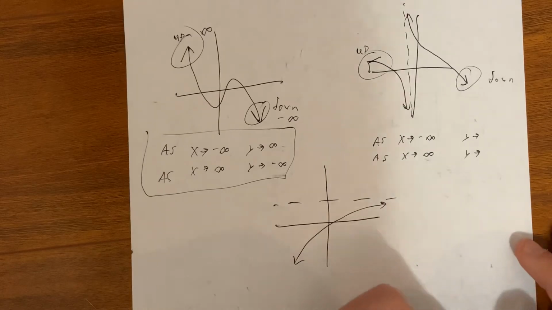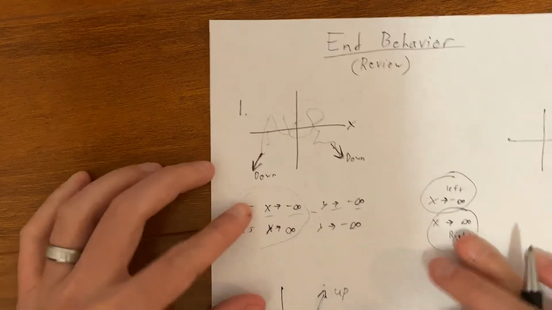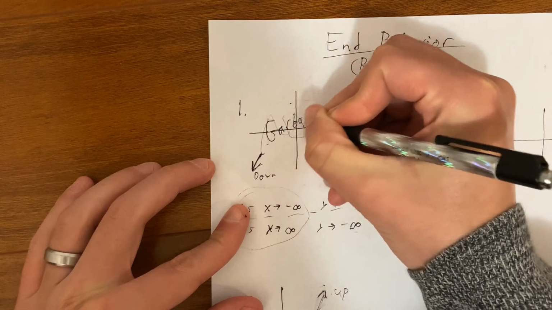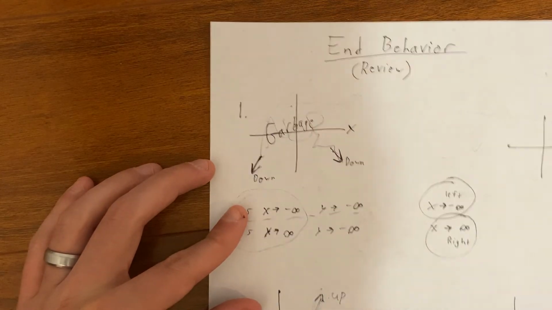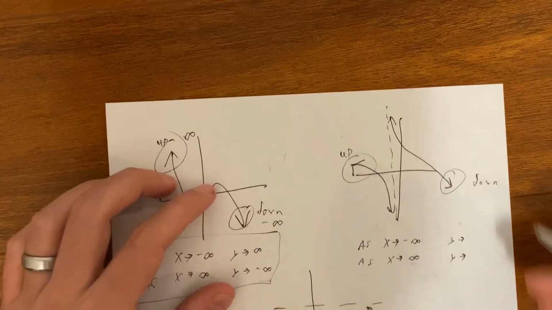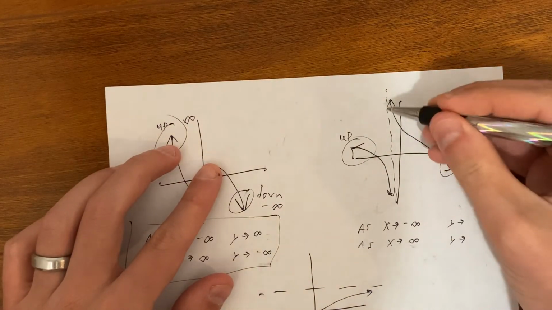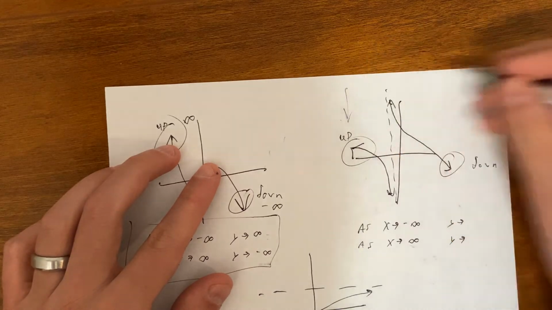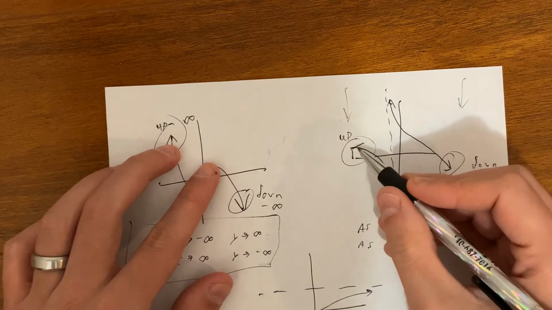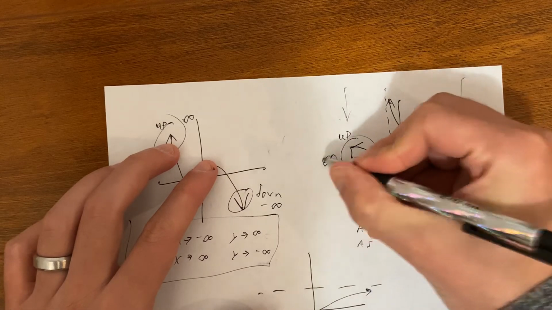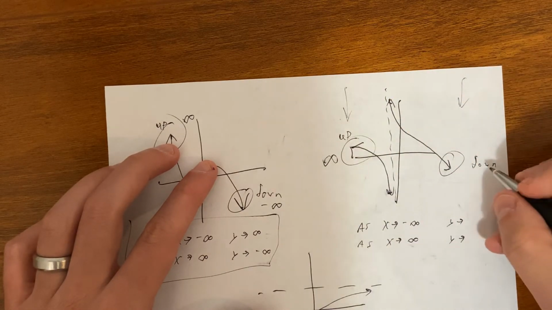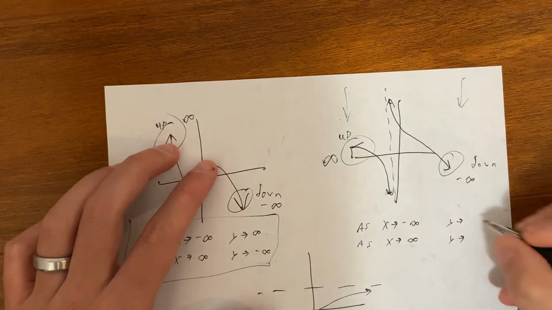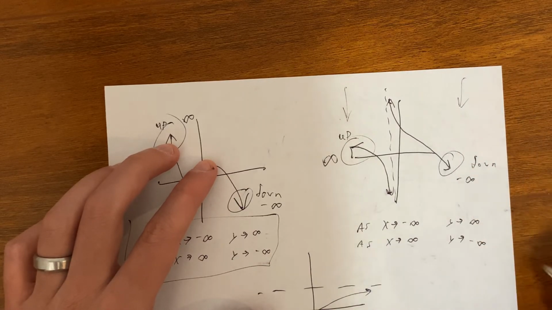It is important to know that, as I said previously, all of this is garbage. You do not care. So yes, there was a bunch of stuff in this graph right here in the middle. This was going down, no one cares. This was going up, no one cares, because end behavior is all about the furthest left and the furthest right. So on the furthest left, it is going up, and on the furthest right, it goes to negative infinity. So this would be infinity and negative infinity.